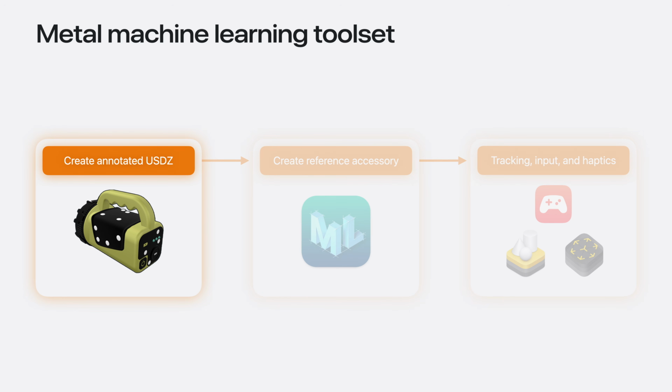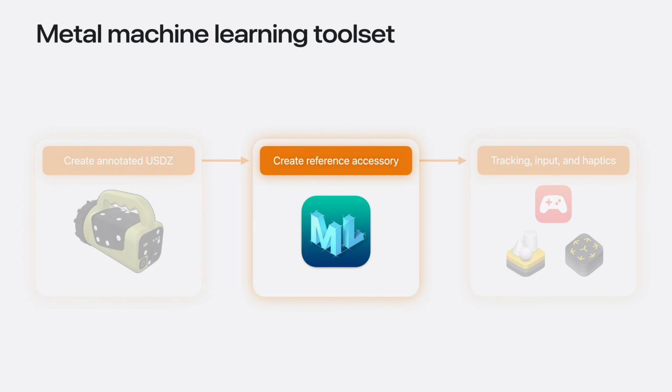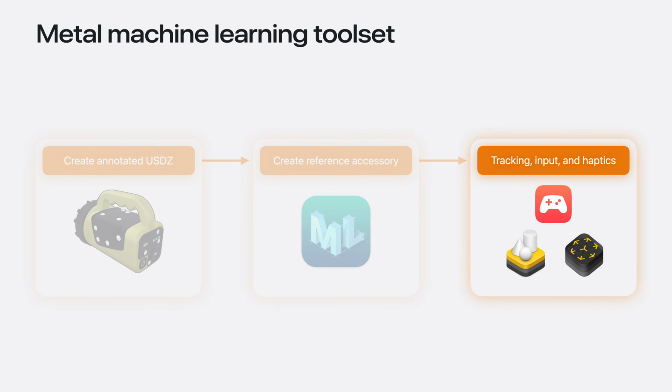Using this annotated USDZ, you can use a command line interface to generate the reference accessory file and add it to your app. As a manufacturer of your accessory, you bundle this file in your app and declare it as an exported UTType in your Info.plist. This registers your accessory system-wide, so any app on Apple Vision Pro can use it. If you're a developer using a third-party accessory, you can also bundle the file yourself and declare it as an imported type, so your app works independently.